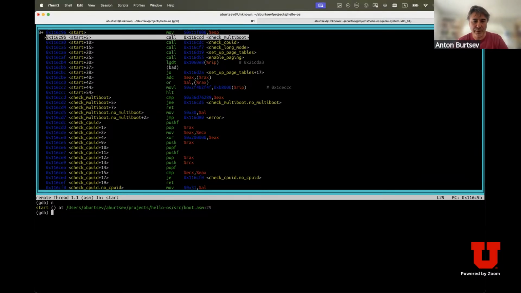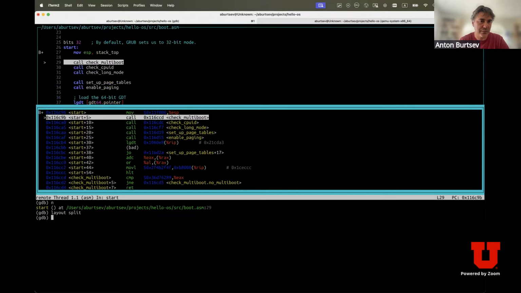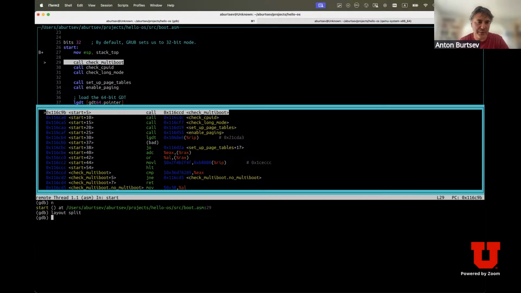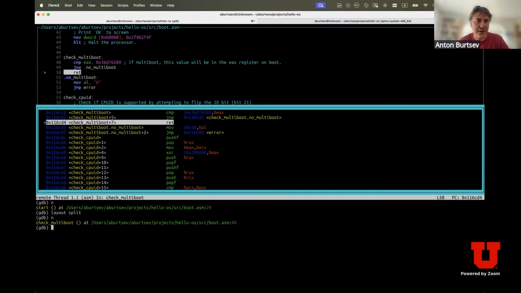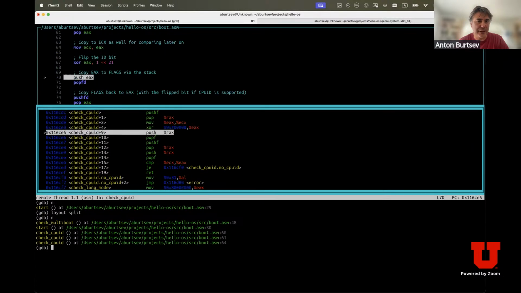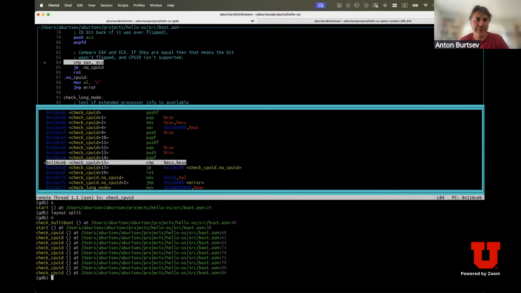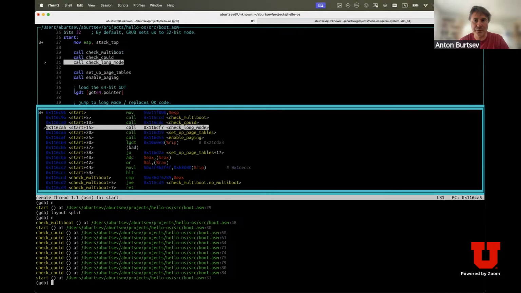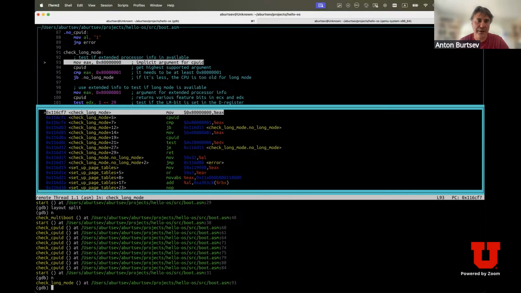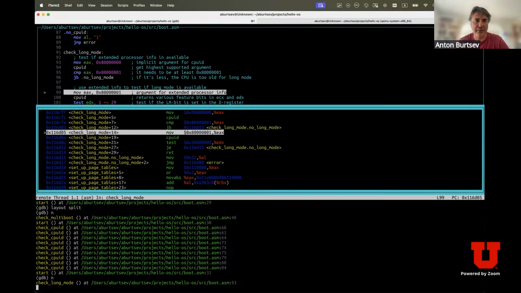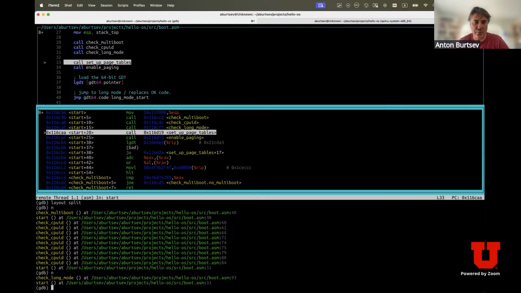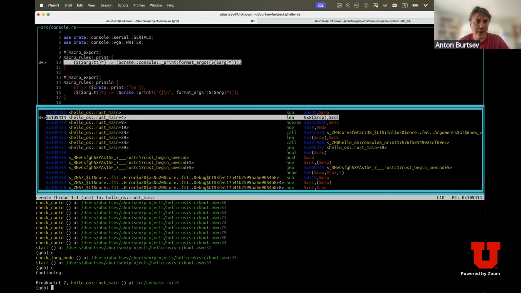asm.s, right? If I do something like layout split, then right now it will show me the source code of the assembly file, which is convenient. So I start running, go through all these functions, right? And it's totally fine if you want to integrate it with your Visual Studio, like we did in the undergraduate OS class. But in many cases, it's not necessary, but whatever works for you. So this is just single steps, everything is normal. If I press continue, I find myself inside this print formatting macro.